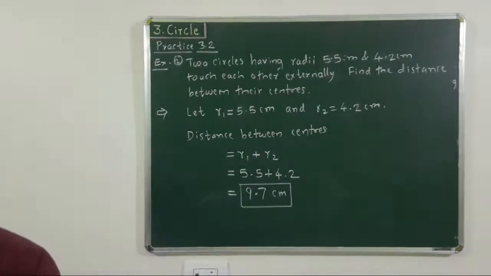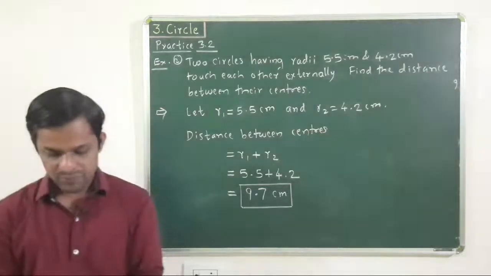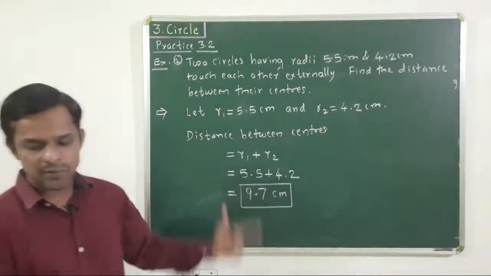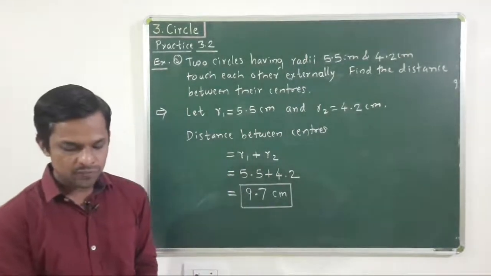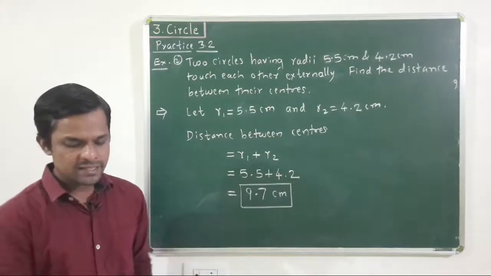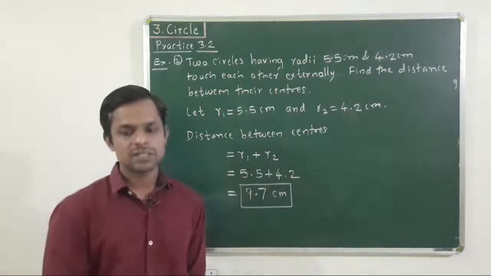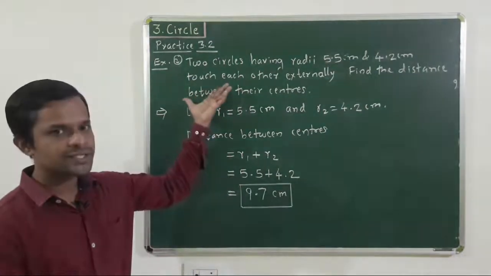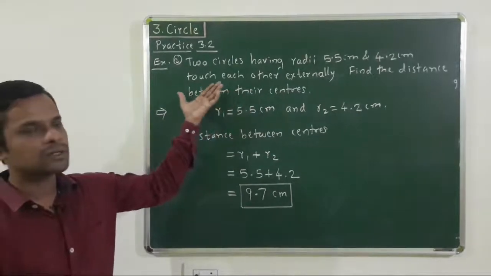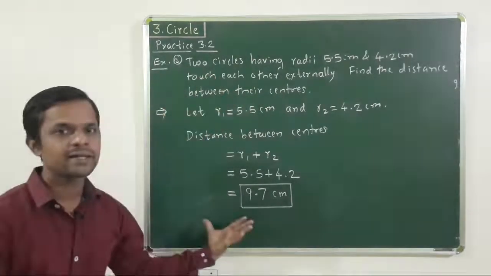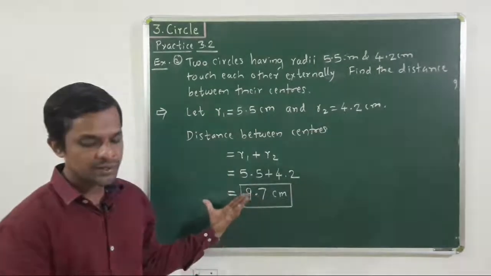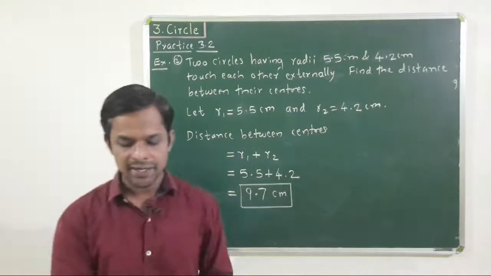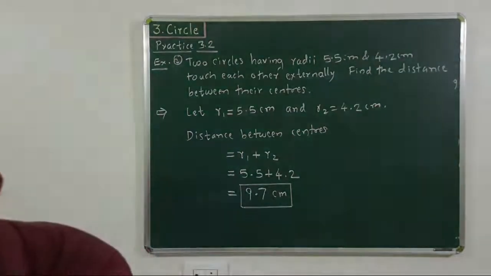Now question number 3 is, if you have the textbook then read that if the radii of two circles are 4 centimeter and 2.8 centimeter, draw figures of these circles. Draw both cases, that is externally touching circles and internally touching circles. Only you have to draw circles of these two radii. In the first case you have to draw externally touching circles, like I have drawn in the previous theorem, and then internally touching circles by taking particular radii. The first radius is 4 centimeter and the second one is 2.8 centimeter. Solve this example 3 also.